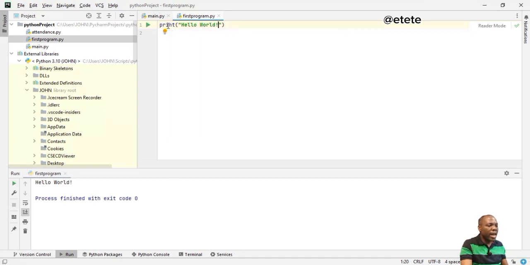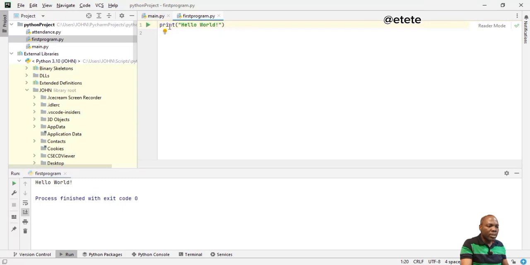So the moment I call this print function and I open the parentheses, I put something inside. So I'm instructing the interpreter to help display what I have inside this parenthesis on the screen for me, which is what you are seeing here. So I say something and immediately you see the manifestation. So I'm saying something here and then you are seeing the manifestation here, which is my screen. This hello world is coming up on my screen.